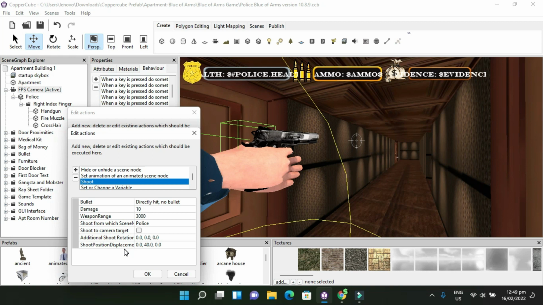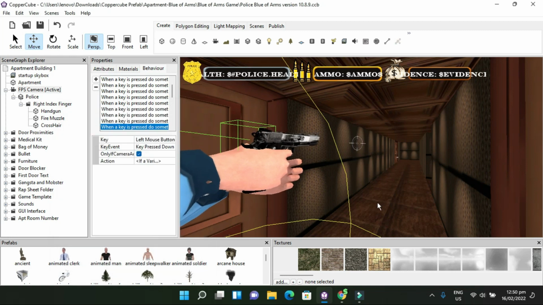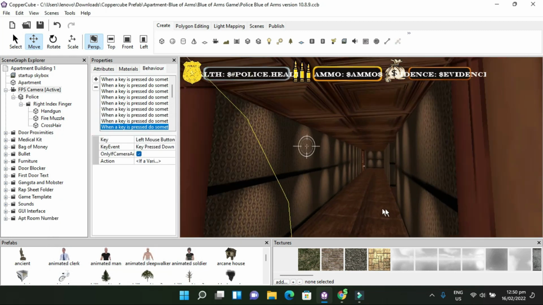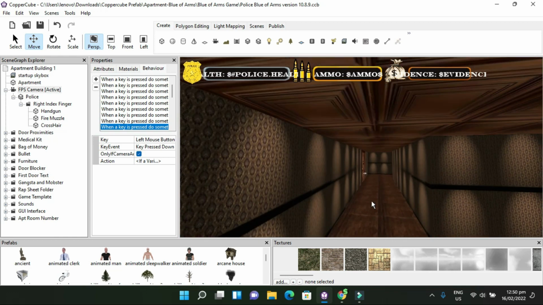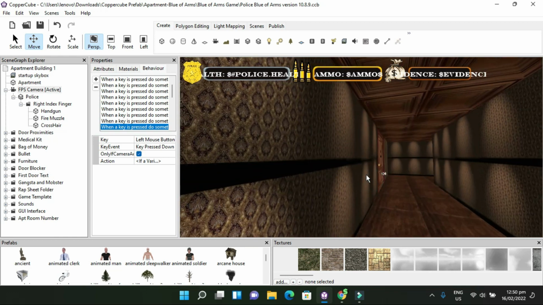So I'm going to go to the character. In here you see I have shoot position displacement at 40 in the axis position. And you might say, huh, I don't understand. Okay, I'm going to help you understand. I'm going to go into the room where the enemy is, and I'm going to create a plane.